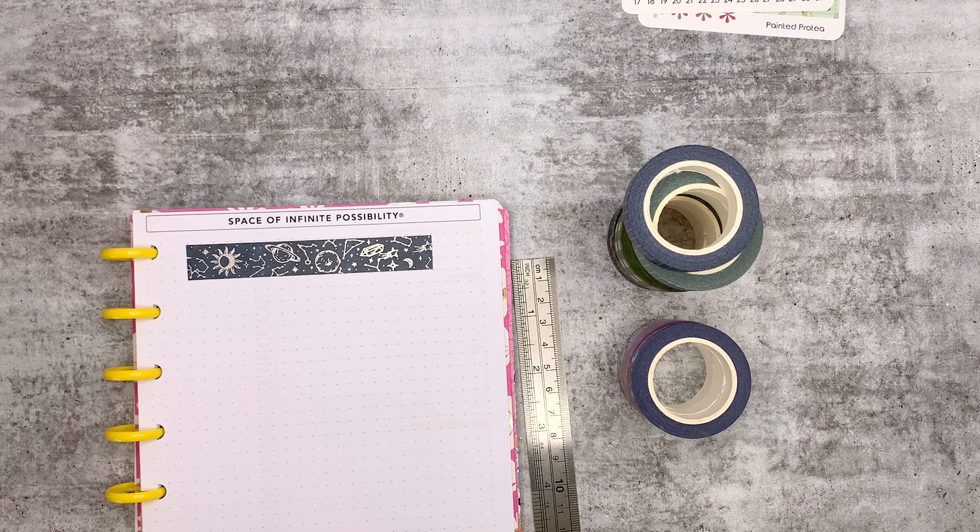Sometimes I am very coordinated - these times are few and far between! Maybe they're not very similar - they're clearly not a set but they are very cool. I'll have to trim that edge up off camera. The next one is this blue and green and mustardy yellow - it's sort of like palm thumbs, flowers, or leaves. It's got a nice floral thing to it, will go really nice with my florals. It's just a pretty decorative washi that'll work in a whole lot of spreads anytime you're using blue or green.